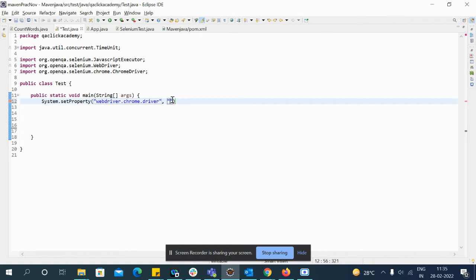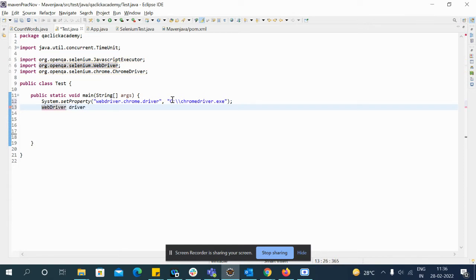I'm not showing you all the details of this step because they're very basic, and maybe if you want we can cover it in a different video, but here it's not needed and it will unnecessarily make the video lengthy. So I'm just passing the C drive path. So this is how it is set up.